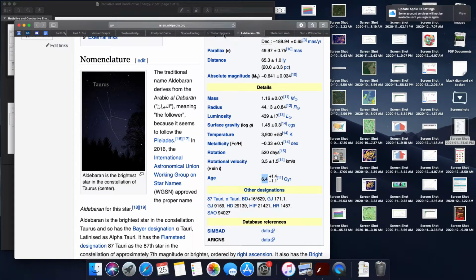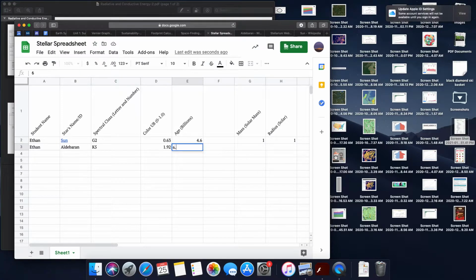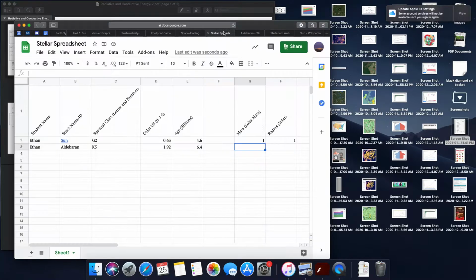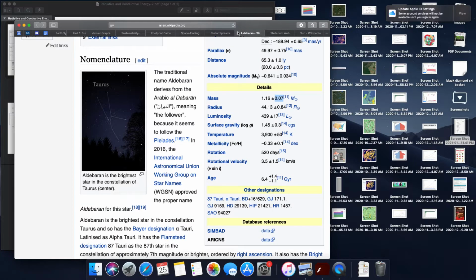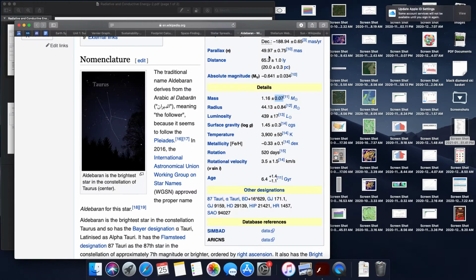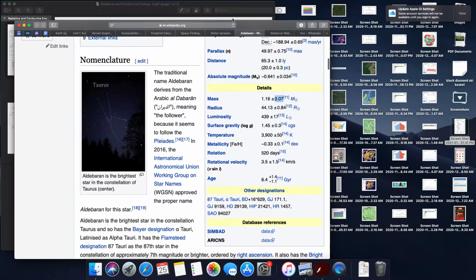So I'm going to put in this 6.4. Solar mass. 1.16. Notice there's the 0.07. Again, there's a range because scientists can't go 65 light years away and measure it. So I'm going to put in the 1.16.